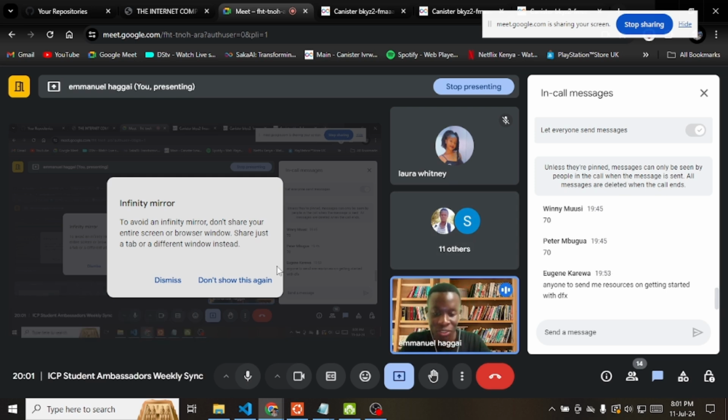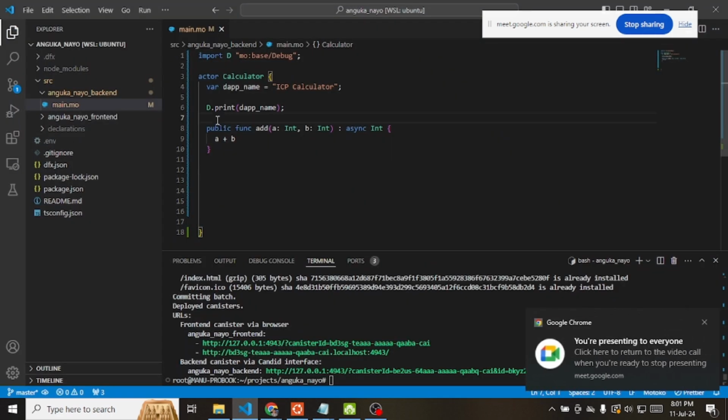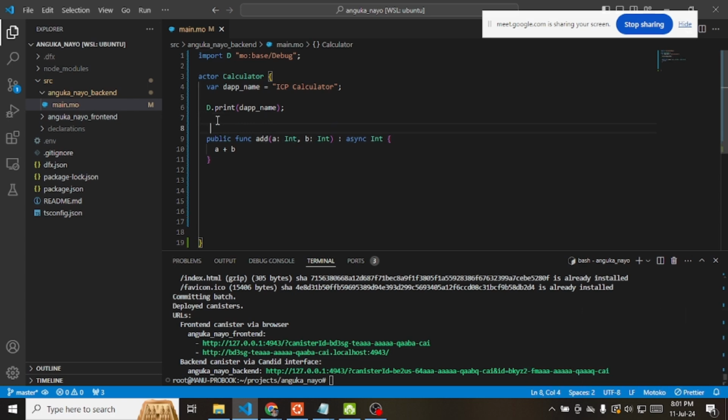All right, since there's no question, we're going to create now the subtract function. The next one is going to be the sub. If you have any question, again, just leave it in the chat. I'm going very slowly and making everything as simple as possible so that you can understand the basics. So the next one is going to be the subtract function.